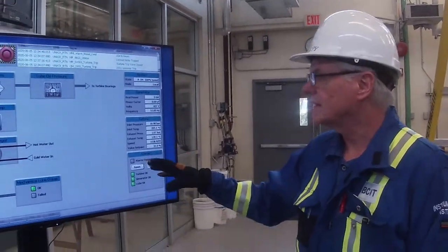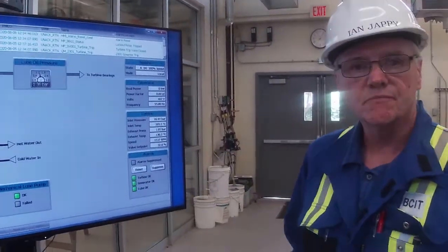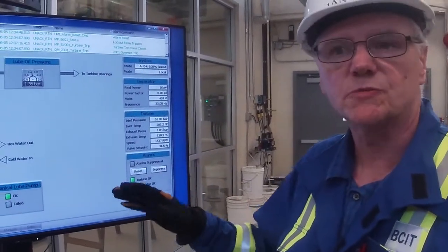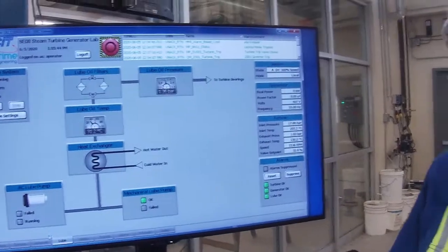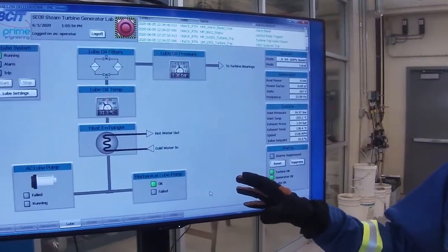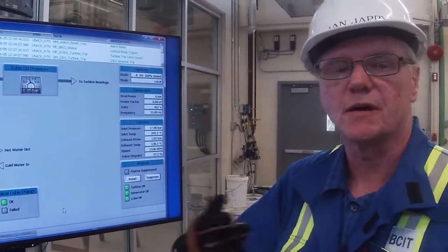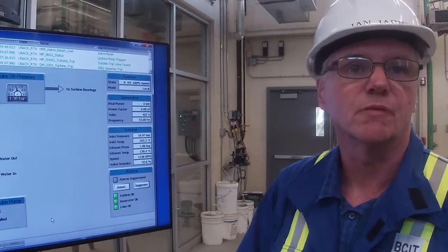Okay, so now we're on the soak period at 1530 RPM. That's another 5 minutes before we can take it up to rated speed at 1800 RPM. Regarding the AC lube oil pump, if we were to trip, that pump would come on because we'd still need to lubricate all the bearings and all the equipment. So the AC lube oil pump is an auxiliary pump. Obviously, if we trip, the mechanical pump will no longer be in service, so we have to turn on the AC lube oil pump.